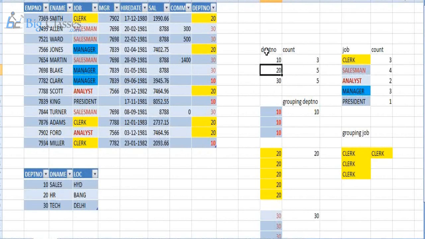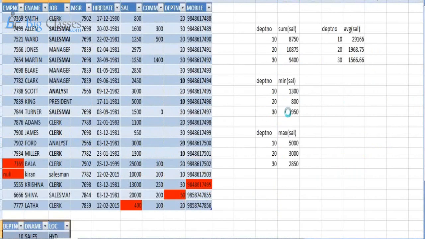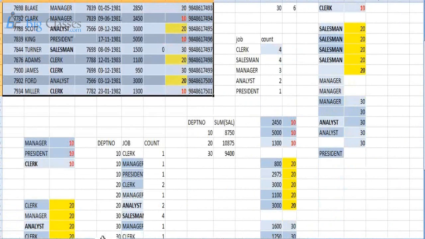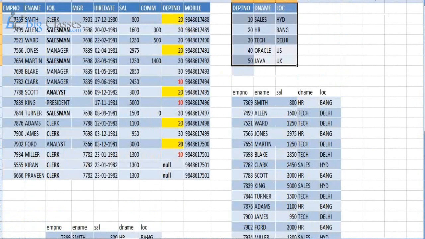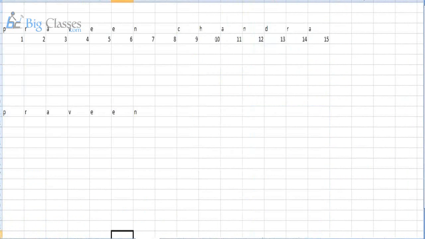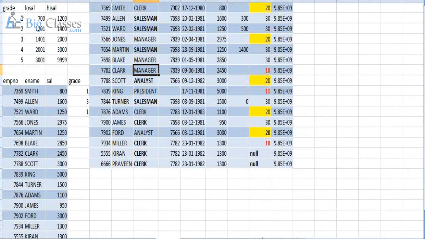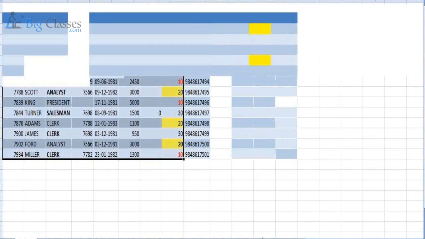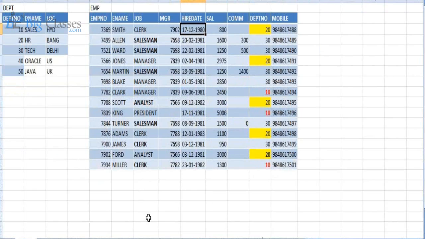So this is my requirement. I want to see the data in this format. I want to see only the department number, and I want to see the count here. So this is my requirement. I have given all the requirements here. This Excel sheet will contain all the requirements. Basically, the Oracle course is nothing but, based on the given requirement, we need to write different queries. And those queries can be used in procedures, in functions, in packages and all.